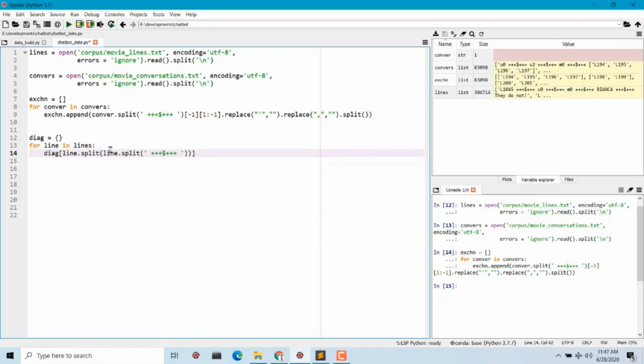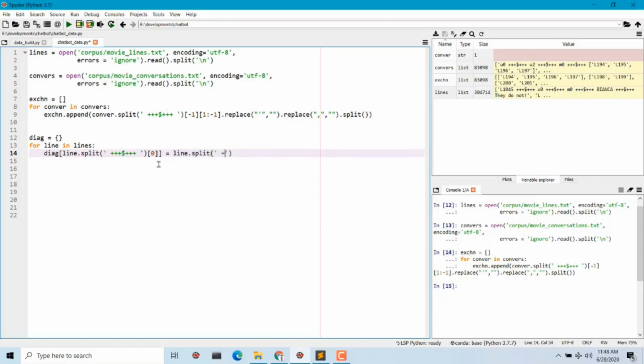Alright, so split at this position. We need the first position as the key, and as the value we'll directly pass line dot split.